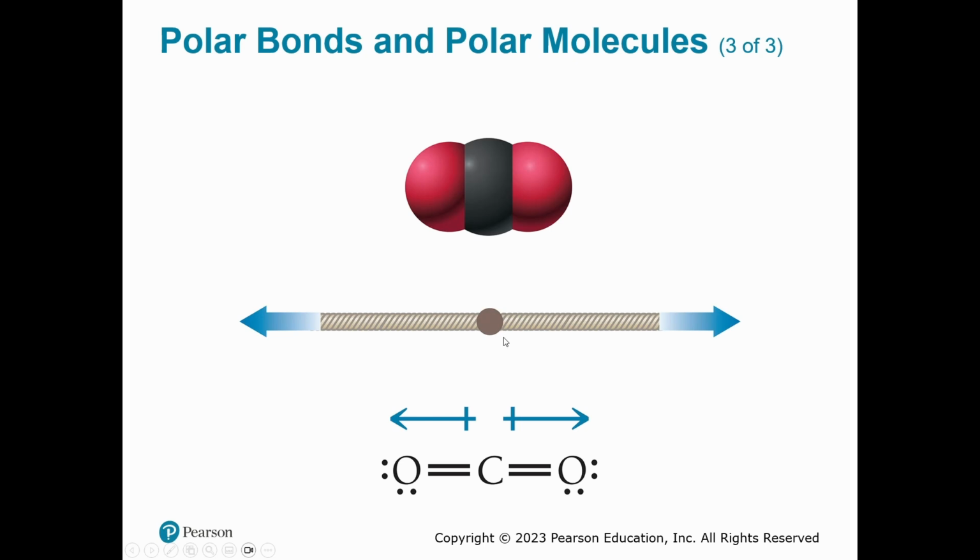It has polar bonds, but those polar bonds are in equal and opposite directions, so the pull on carbon is essentially neutralized out. If you have two people with the exact same strength pulling on a rope, that rope isn't moving from one side to the other. If you have an uneven pull, 20 people on one side and one person on the other side, yeah, that one person's going to get pulled that direction, even though he might be stronger. But if we have an even and opposite pull, we get nonpolar molecules with polar bonds.